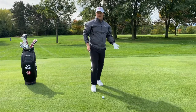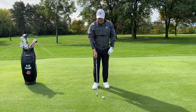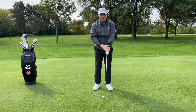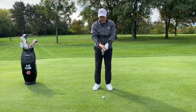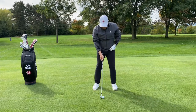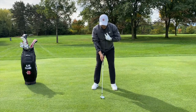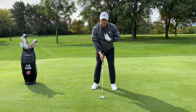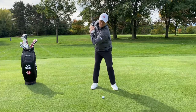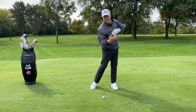Now from the face-on angle, I'll reiterate some key points for my full swing. When holding the club, grip pressure should be nice and light and neutral — squeezing the club will get you off balance. My ball position remains in the center of my stance. In my neutral setup, I'm really trying to rotate around my spine angle, getting my right shoulder underneath and clearing my hips to the left as I come through.